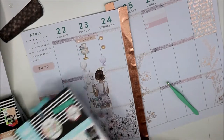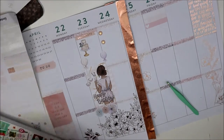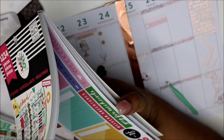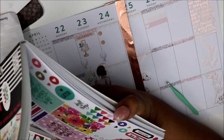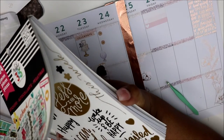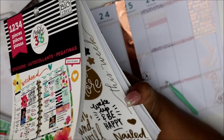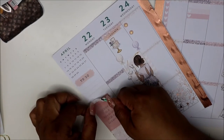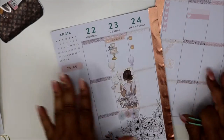Oh, I need some more girls. Let me go into my stash. So this is what happens when you get too many sticker books and you don't even know what to do with yourself. I'm looking for some functional boxes. I need them in my life, and I can't believe I can't find any. I said a rose gold something saying the weekend, but they don't. So I'm over here fighting with this. I'm gonna leave that alone.